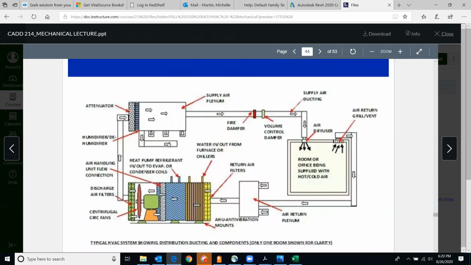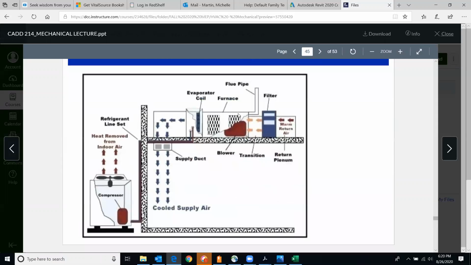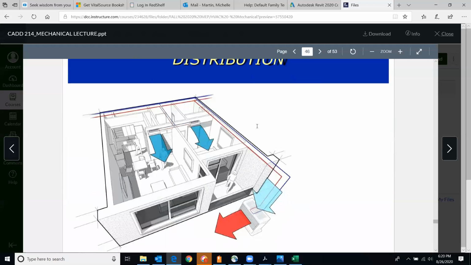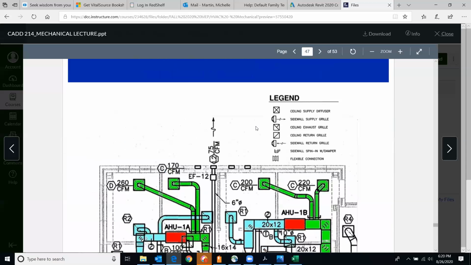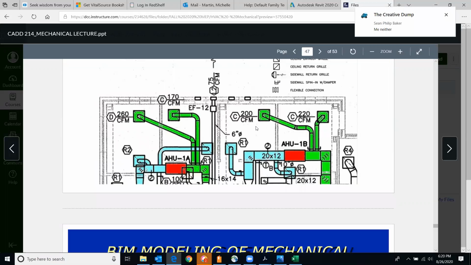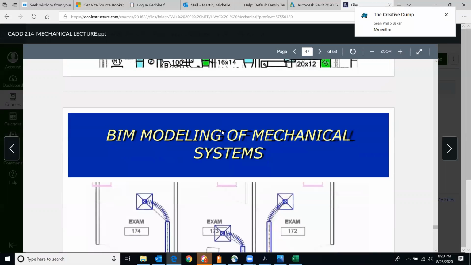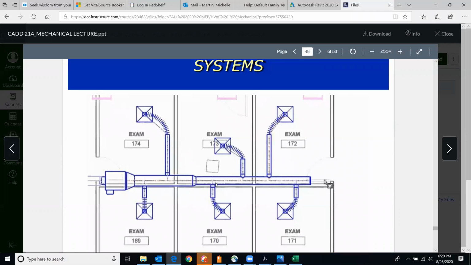And you can review this one as well. It's just kind of the same thing. As long as you know that it's basically a chilled loop system where the air comes into the unit, it gets chilled and it gets forced out and it circulates back into the other unit. And so we have many different examples of that here. This is going to look similar to what we're going to be drawing in Revit.